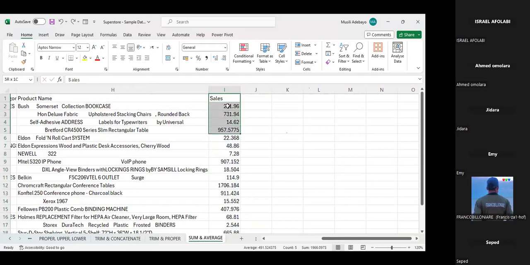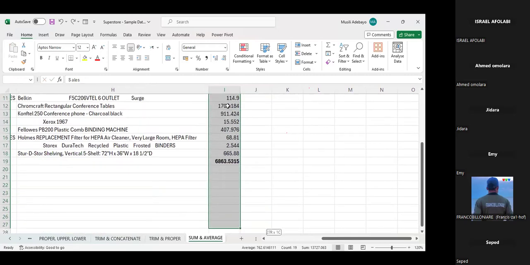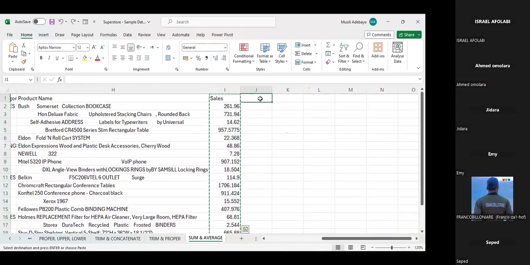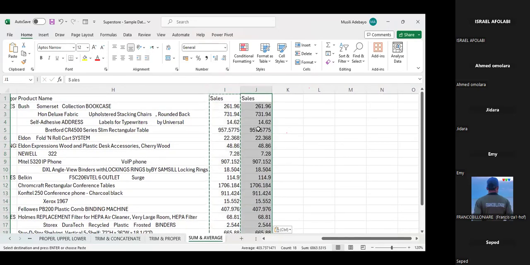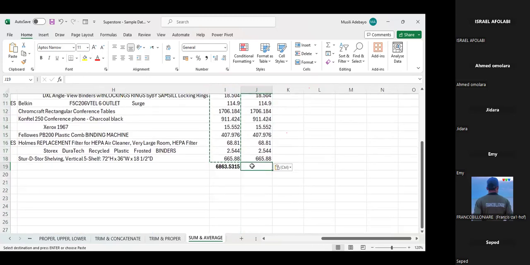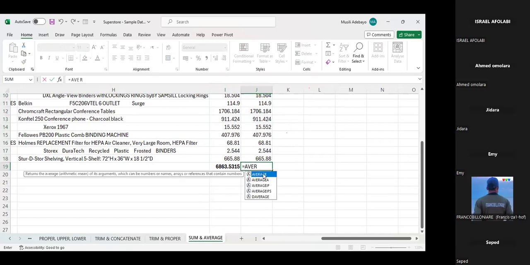I want to get the average of these sales. For this, we will have to use equals and call the average function. You can see, based on the Excel formula description, it returns the average, the arithmetic mean of its arguments, which can be numbers, names, or arrays or references.